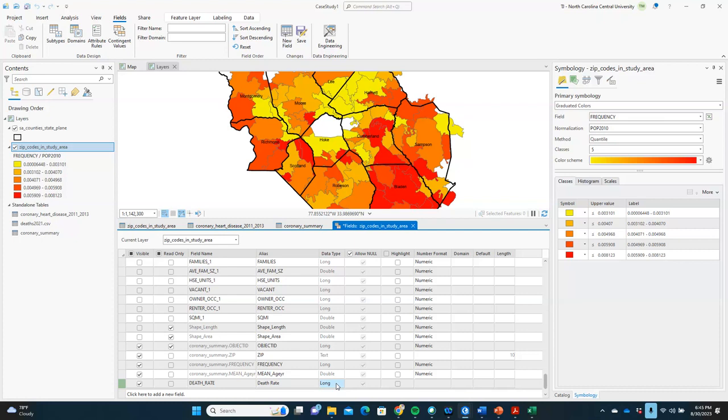Now, the $1 million question is data type. We got short, long, float, double, date, text, blob, grid, raster. What data type are we going to work with? What type of numbers are we going to have? Big numbers, small numbers? Are there going to be decimals here? Yeah, decimals. So we don't want it to be a long, and we don't want it to be a short, because if we're working with something like Pop 2010, it's a long or short. Typically, I store things as long. Here, it's going to be a float or a double. A double and a float are the same thing.